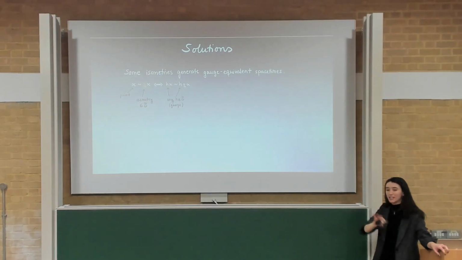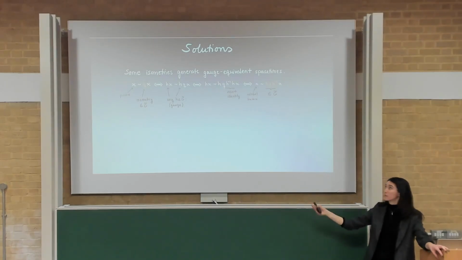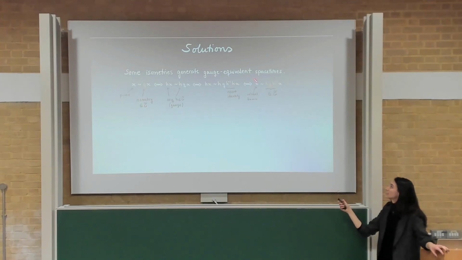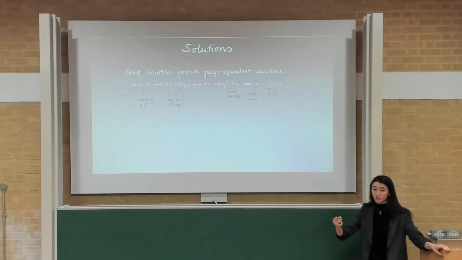That would be this H, acting on all points in spacetime. Then do a bit of algebra and insert the identity, and simply relabel the point we're looking at, since every point gets identified under the isometry. So look at h acting on x instead of x, and we see that if we take an isometry and look at a different one that's conjugated by any other element of the gauge group, they label the same spacetime. So in particular, the adjoint action of G tilde on itself, that's action by conjugation, is a gauge symmetry.